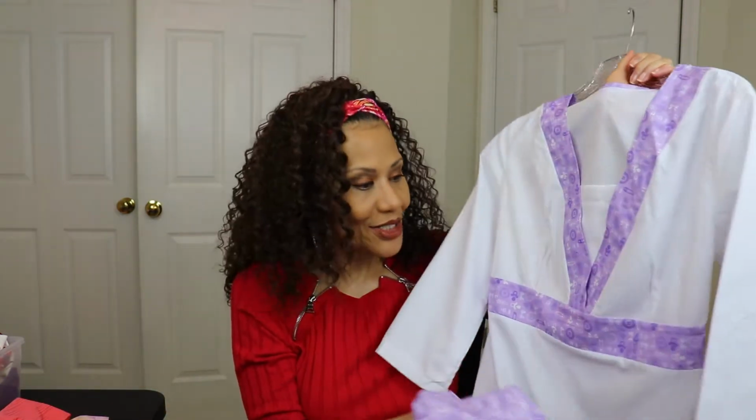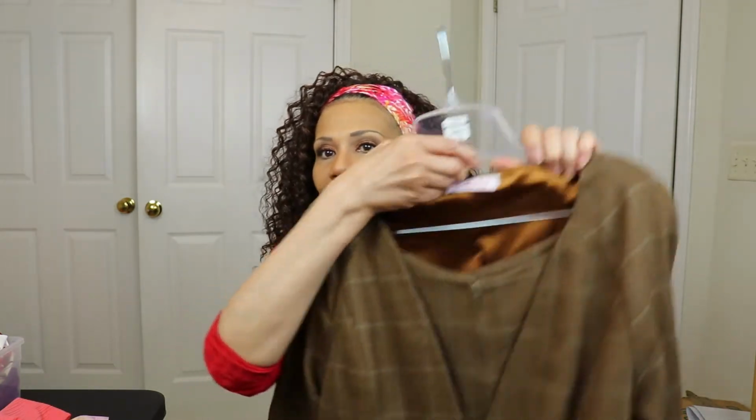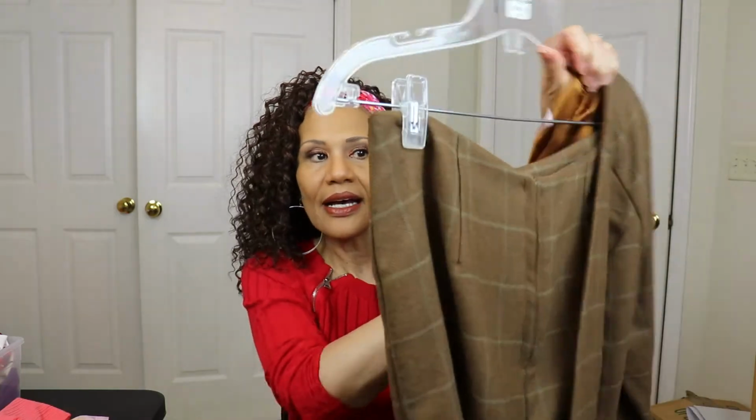But the problem with this was, even though I really enjoyed making these scrubs, and it's got a really cute pocket, that you can get scrubs so cheap these days that it just didn't make sense for me to go into that business. But I also made suits, and this is a suit that I made.